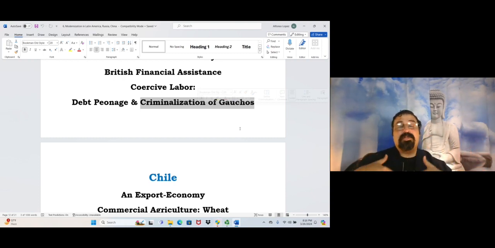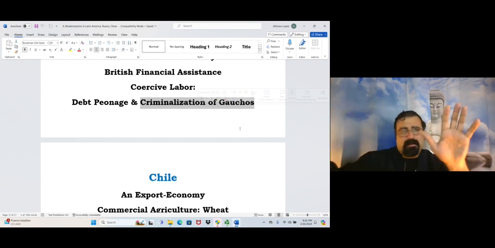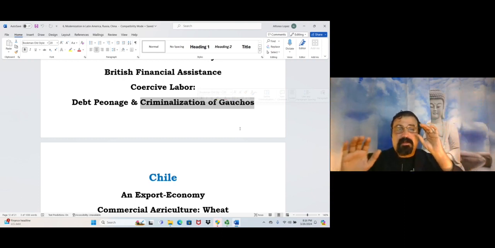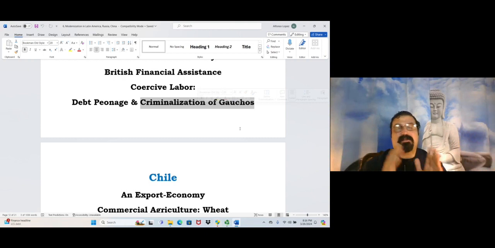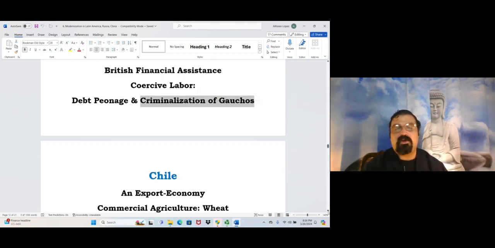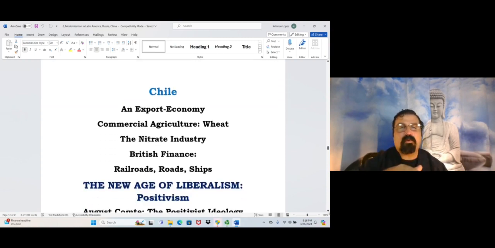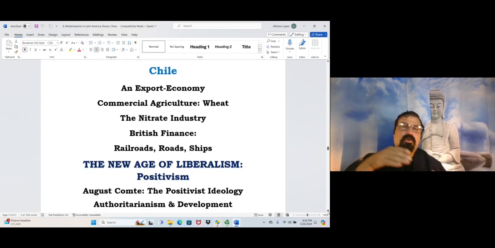So that gaucho is losing his independence. He will no longer be a wild man, a nomad, working in the pampas, rounding up cattle, etc. He's going to be a wage earner now. Again, so they're using the state in order to start pushing people gradually more and more towards a wage labor economy. This is central, again, to a capitalist economy, earning wages.